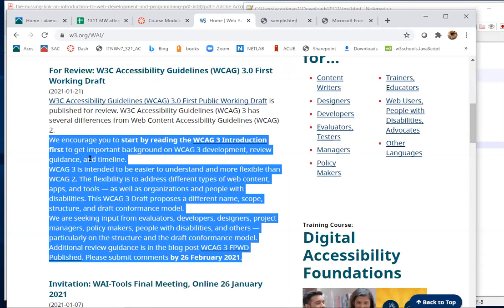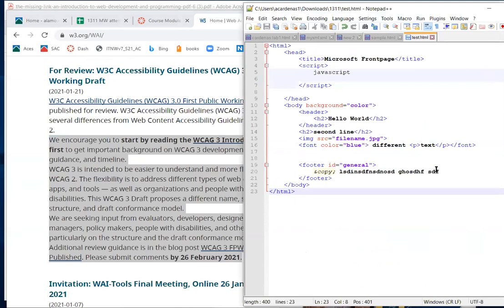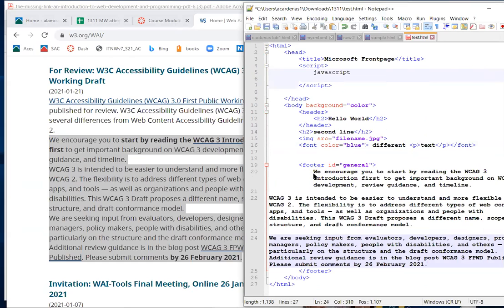So if I were to copy and paste this text and then put it inside, let's say, the footer. So I'm going to go ahead and paste this text. Unfortunately, it didn't give me any weird code.